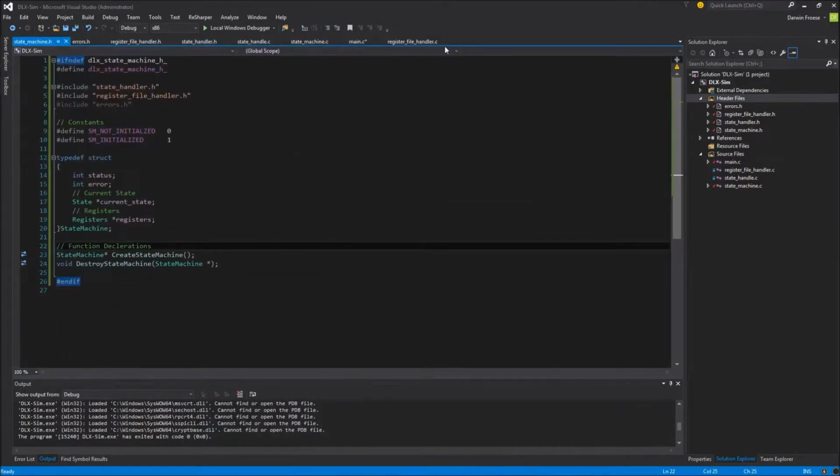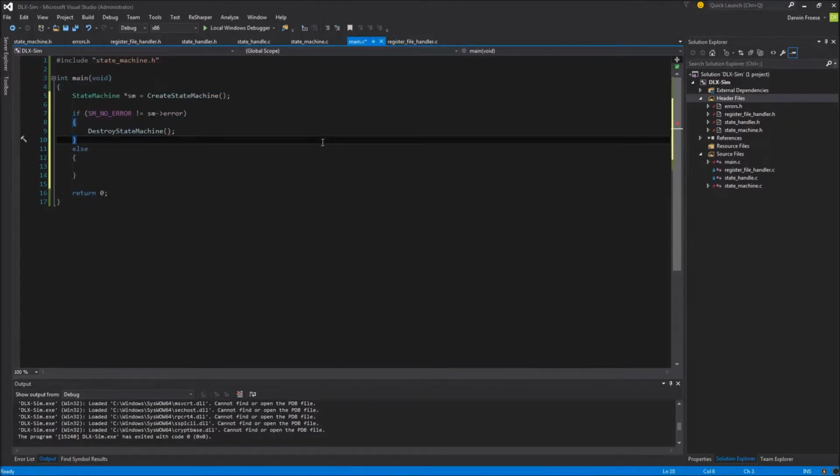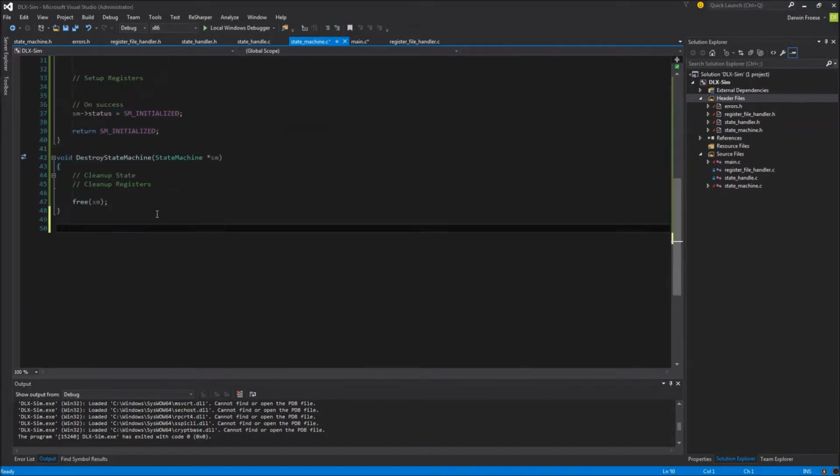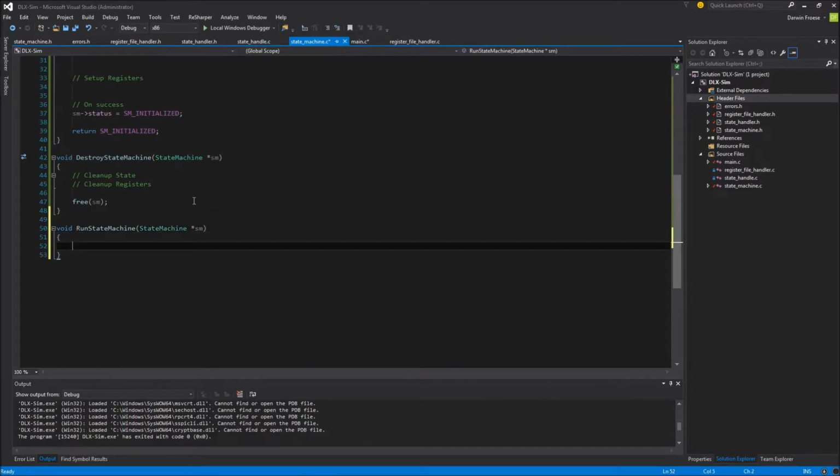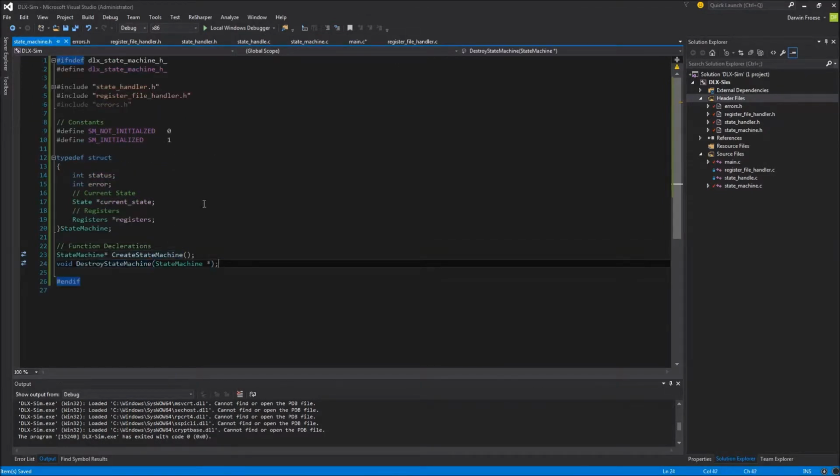And so now if we go through, we kind of have a lot of stuff going on, but it's pretty simple. So actually we should pass it in here, the SM. And then let's make a state machine here. We'll call it void run state machine. So here, we're not going to do anything yet because we don't need to do anything yet. So state machine C and state machine.h void run state machine.